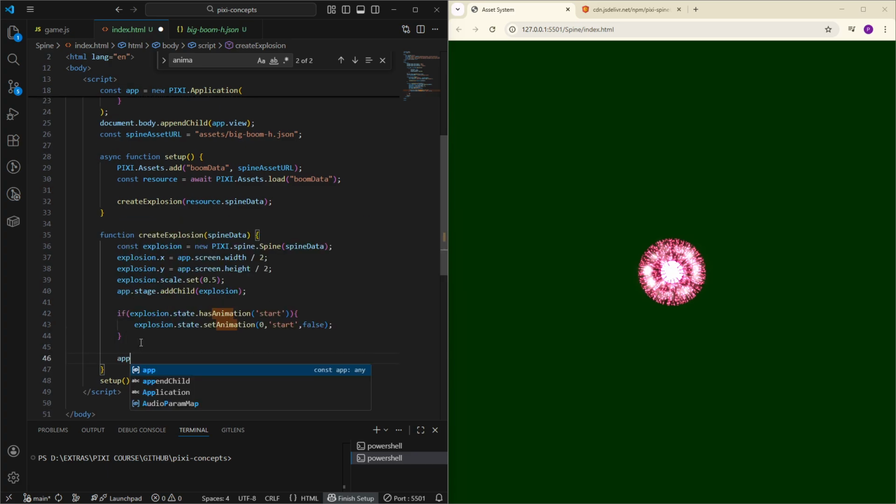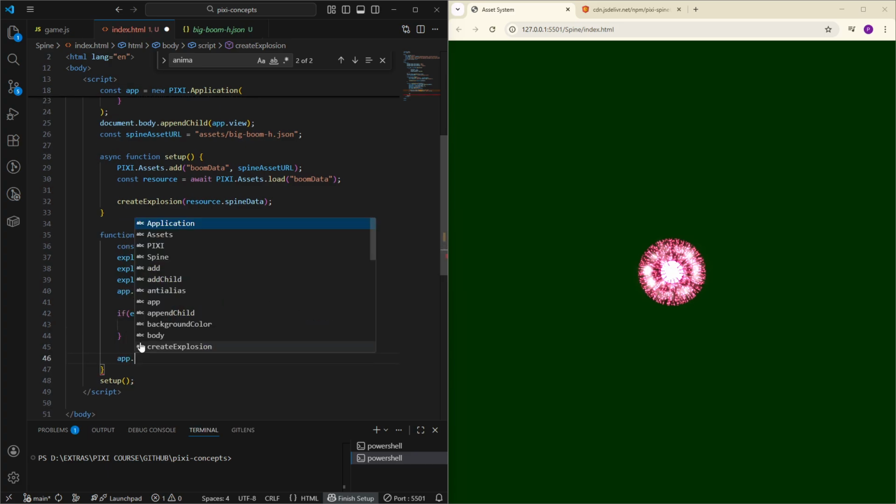So let's add something so that when we click on the stage, we'll play the animation.